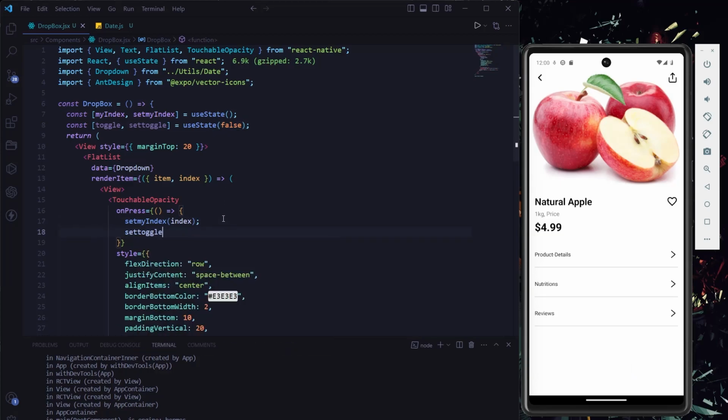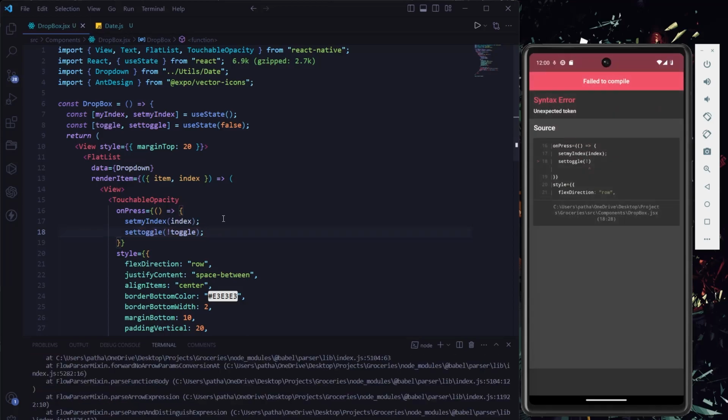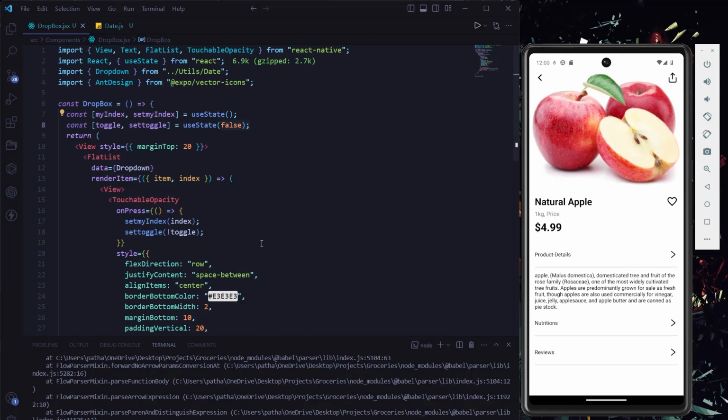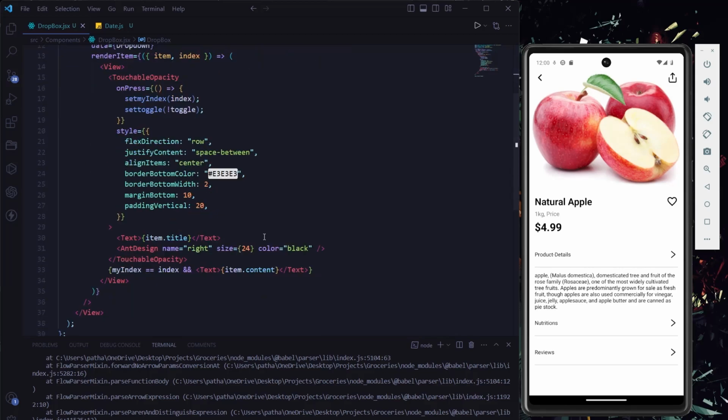And set toggle, I'm going to say not toggle. Whenever we click on this it will toggle that. So right now value was false, right? If I click on this, it will become true. Again, if I click on this, it will become false. So like open, close. In this way, we are going to toggle that.